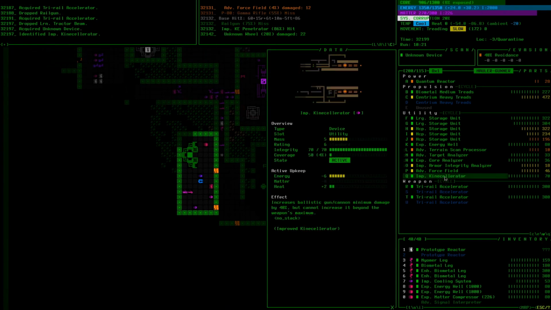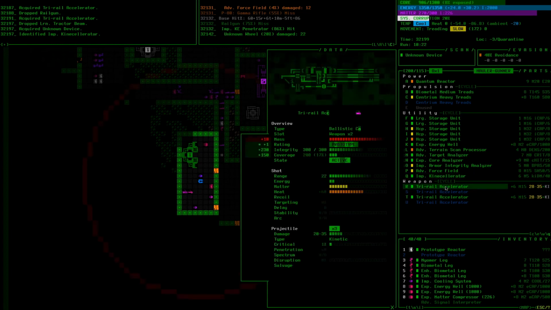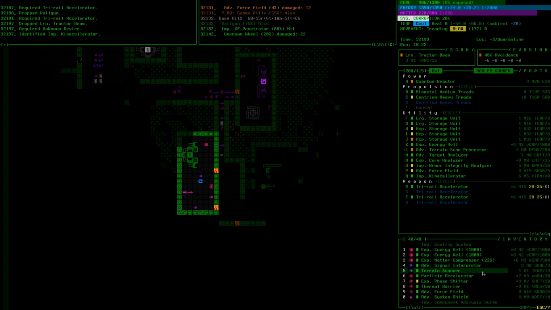Oh, an improved Concelerator. Increases ballistic gun/cannon minimum damage by 40%. But cannot increase it beyond the weapon's maximum. That's actually probably really good for these. So these do 20 to 35 damage. 28 to 35 damage. +4 average damage. 6 shots. That's actually probably pretty good. What else we have to make room for, though?